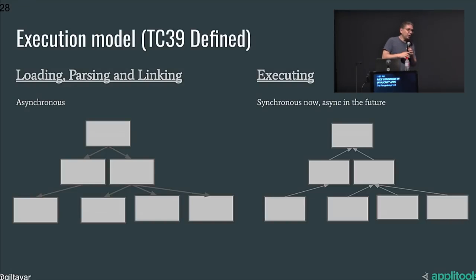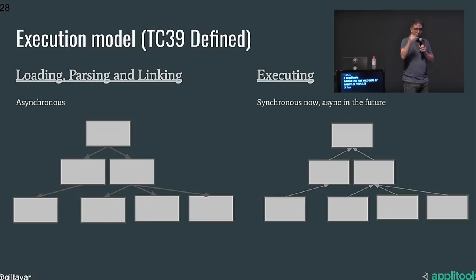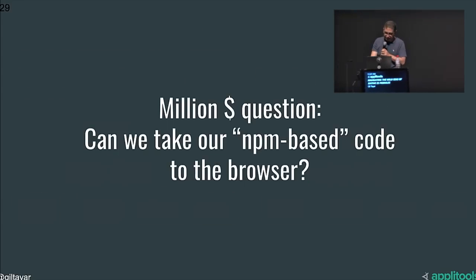And the execution model is cool. It's not like today. It's asynchronous. So all the loading and the parsing of the modules is asynchronous. It's happening in parallel. So this is really, really fast. And once the loading and parsing is done, you first load and parse everything asynchronously, and then you start executing the modules, the JavaScript in the modules, bottom up. Today it's synchronous. Tomorrow, once we have top-level await, hopefully, it will also be asynchronous.